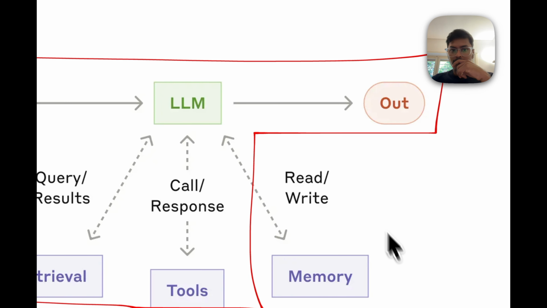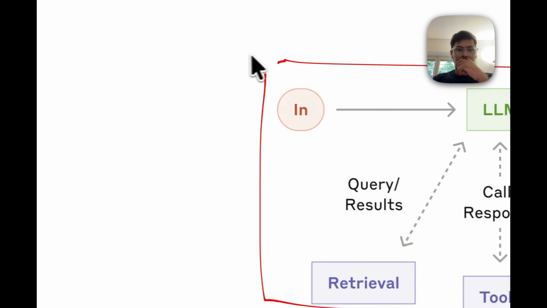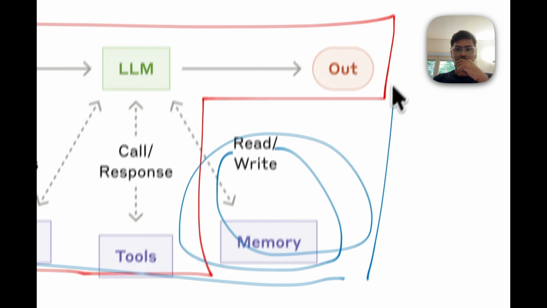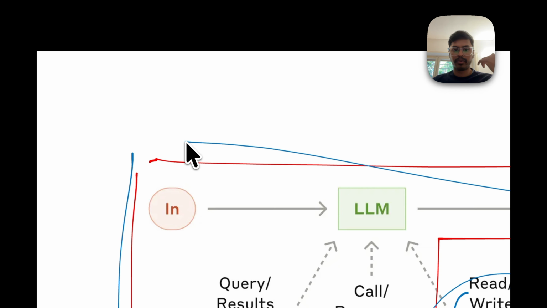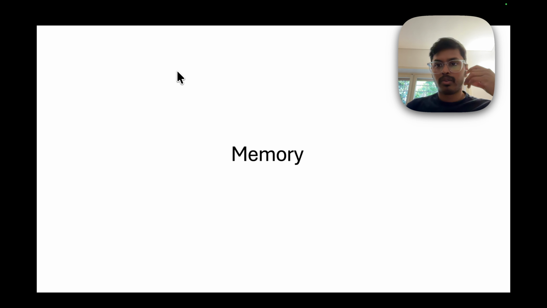So in this tutorial, we'll see about implementing memory. Overall, we will have knowledge about creating the entire agent with RAG capabilities, calling multiple tools, and also memory. Okay, so now we are going to check what memory is.